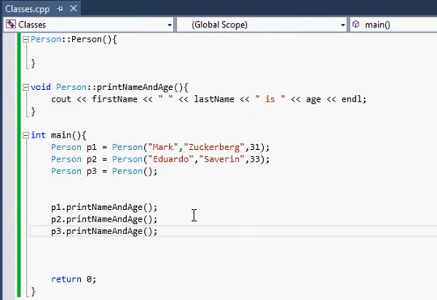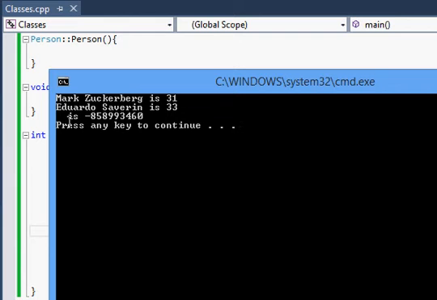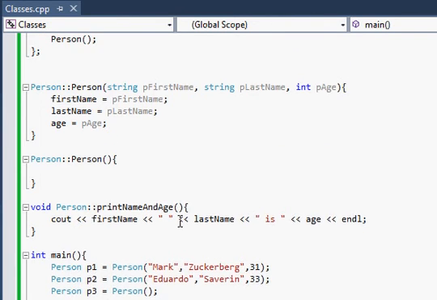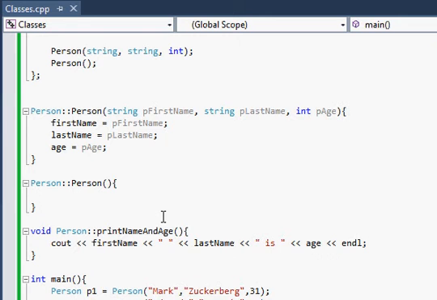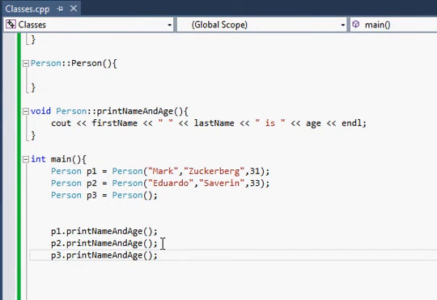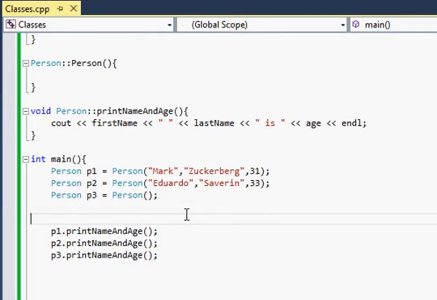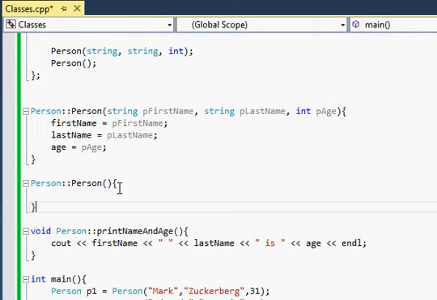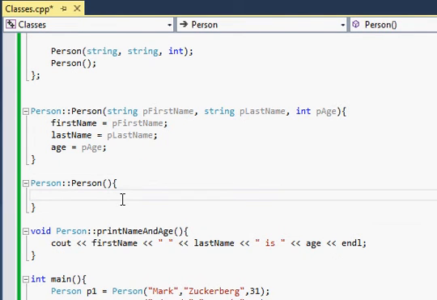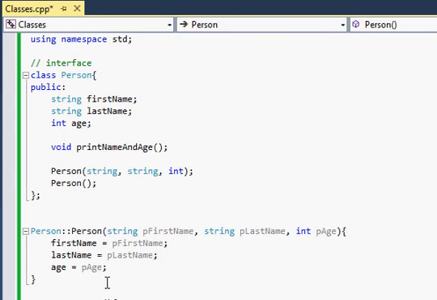So let's come up with a default name and age for a person. If we just create a person object, let's not make it blank. There's two ways we can do that. We can actually write some code inside here that assigns values to those fields when we create a new person without specifying any arguments. Or we can actually put it up here. We can say that this person's name is going to be John Doe, and they're going to have age 0.